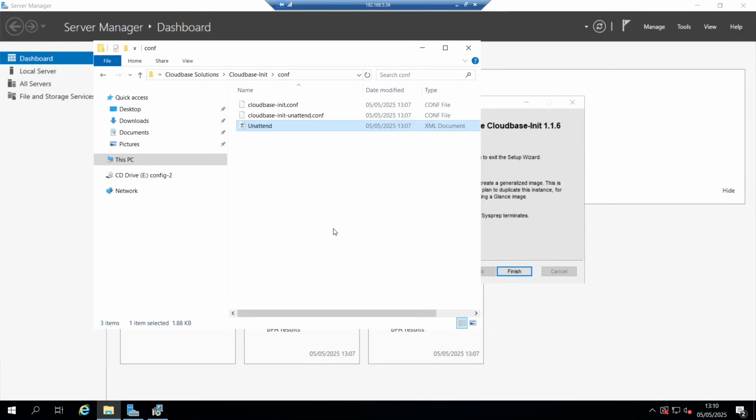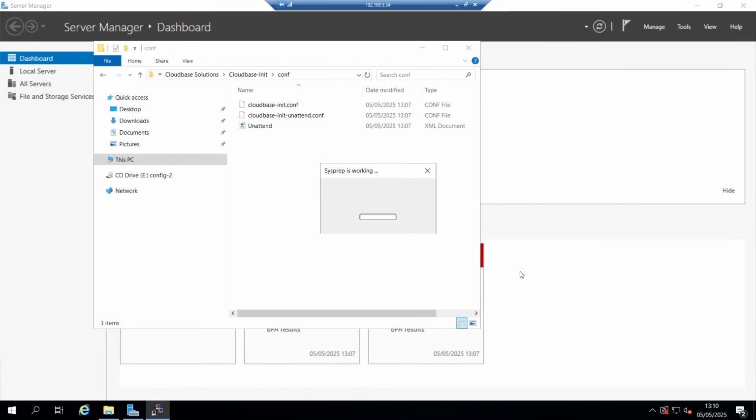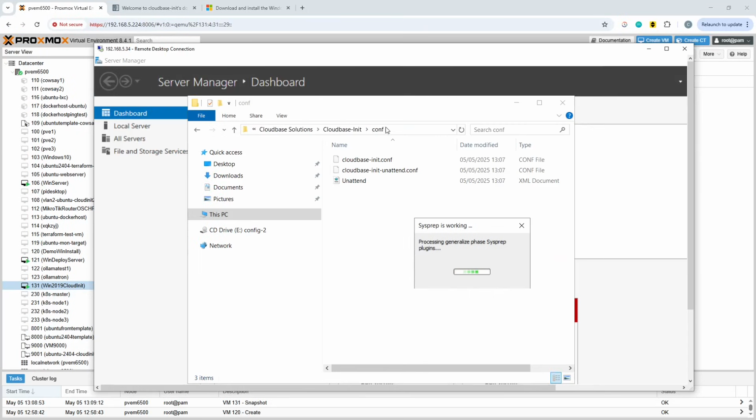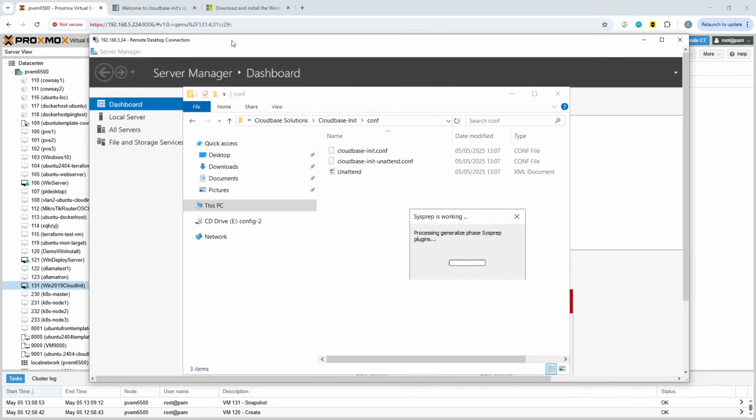So we'll close that, and then we're going to hit finish here. We're going to allow this to Sysprep, and in a moment or two, this remote desktop window will close, and the machine will shut itself down, and then we'll be able to start it up again and let the Sysprepped deployment take place. And this is where you'd hope it would come up with your known username and password from Cloud-Init, but you will soon see where it stops.